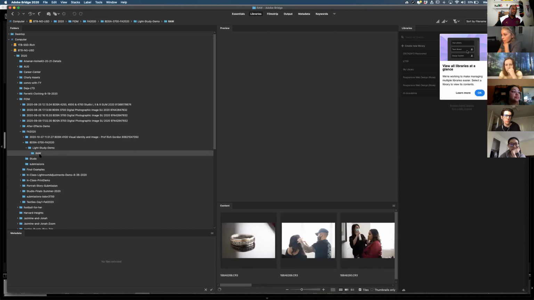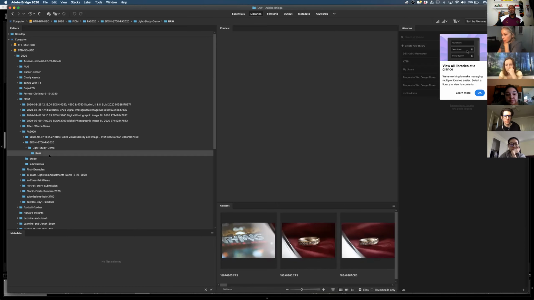And then in that folder, there's a raw folder. It's going to make sense that we put the photos in a raw folder, because there are going to be other things that we end up putting in this project or assignment folder. So you don't want your folder to get cluttered. So we just group them together in a folder called raw.